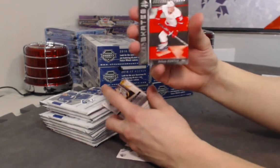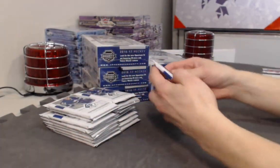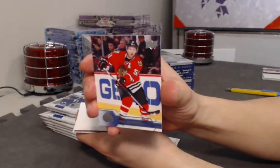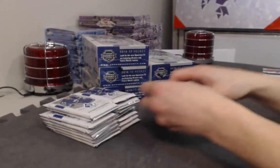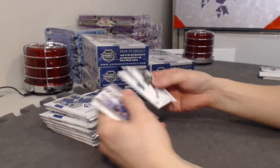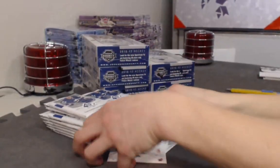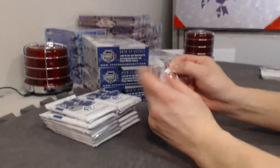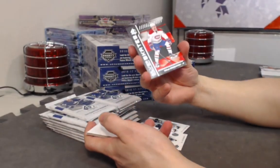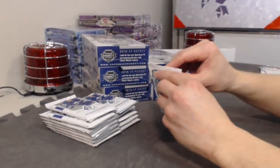Silver Skates of Anthony Mantha. Ryan Campbell update. Hey, Jimmy Vesey duplicate Authentic Moments. I didn't realize, but Chychrun's card was only one off his jersey number. Yeah. We have a Sergachev Silver Skates. I was trying to find his number, but I couldn't see it. Yeah, I'll take number 6.